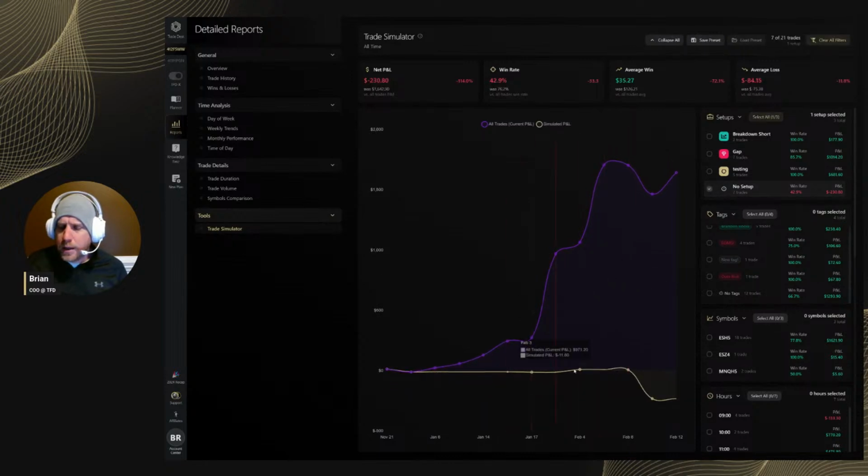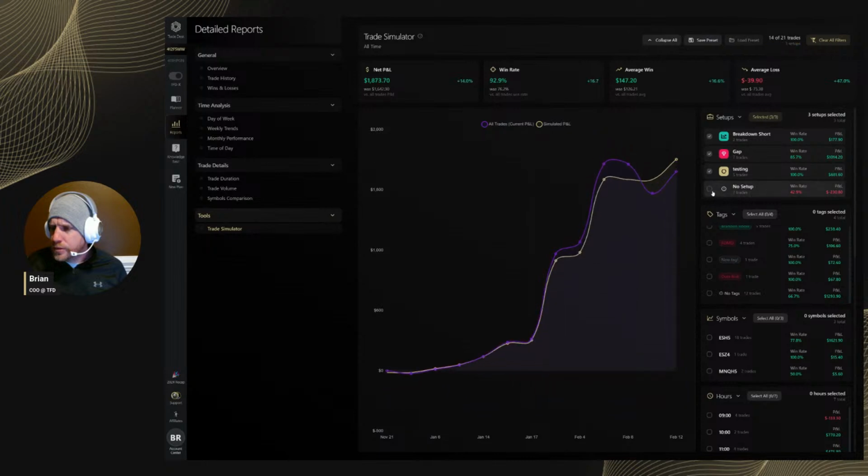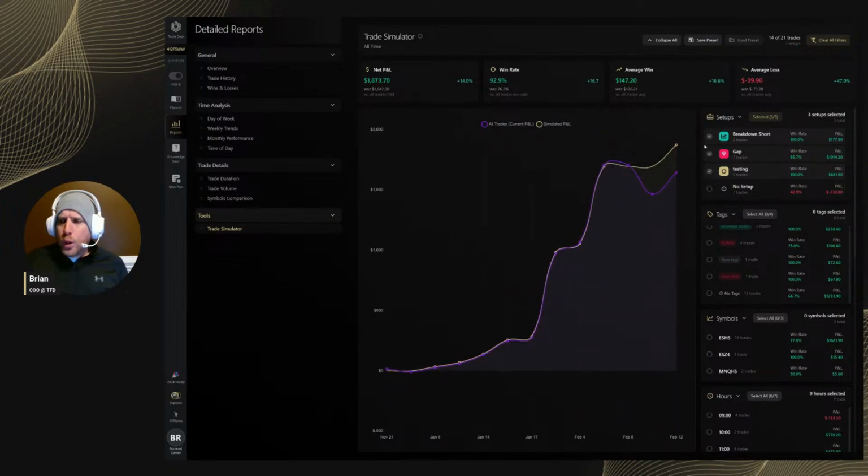Okay, no setup, right? Let's filter all plus no setup. Okay, so this is better. So now I've clicked all of them, and this is all the setups. And now this is if I add with no setup, right? With setup, all only setups, and then without. So simulated would be here. My P&L should actually be up here instead of down here. So if I cut out the no setup trades, which there's 7 trades, I would actually have a higher P&L, right? This is the way you utilize it.